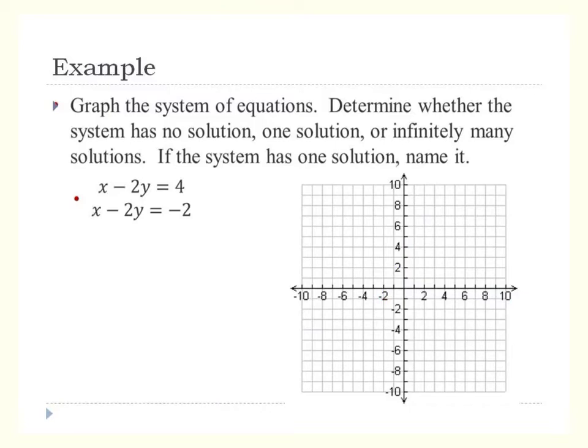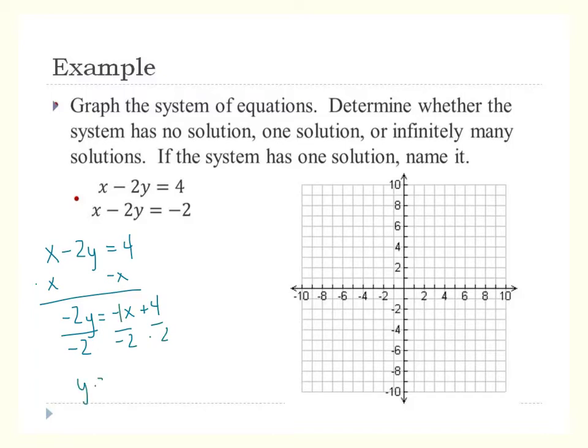Okay, so same deal. We're going to graph these. So I'm going to put them into slope-intercept form. So we're getting some practice here on slope-intercept form. Divide by negative 2. So y equals 1/2 x. Negative over negative is a positive. Minus 2. So I'm going to start at negative 2, go up 1 over 2, up 1 over 2. And again, I don't know where they cross.